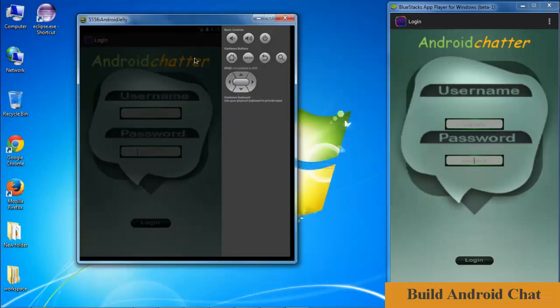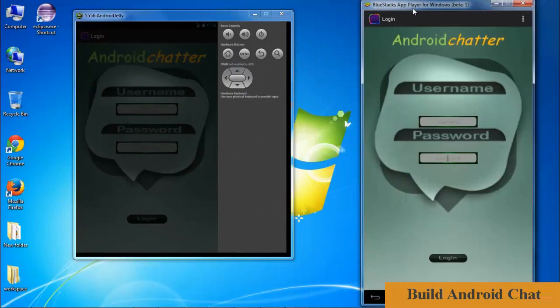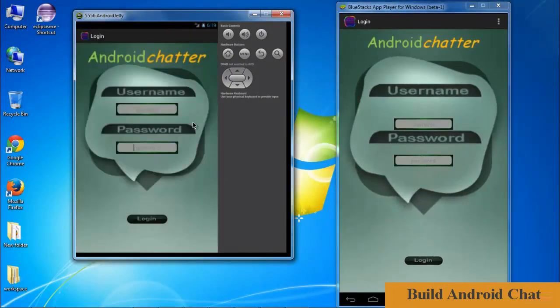So let's get started. What I have used here are two emulators. One is the Android emulator, which comes with the default package of ADT, and the other is BlueStacks, which I have installed additionally on my computer. BlueStacks is available at its official website. It's a very fast emulator, 10 times faster than the original Android emulator. The reason I've used BlueStacks is that I'm going to use two devices to make this app work successfully. So the combination of BlueStacks and the Android emulator would be quite handy.